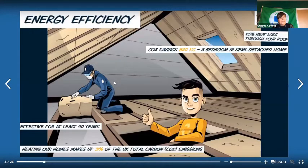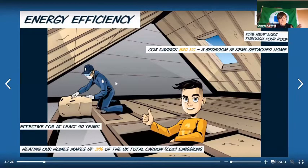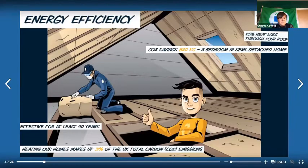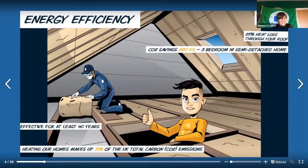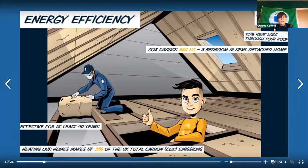The first thing we think of, and we also manage the Northern Ireland Energy Advice Service, is there's no use doing anything with renewables or anything else if you've not put the lid on the box. The lid on the box is insulating the roof. The roof space used to be something only 50 and 60-year-olds thought about. Now we want to bring this to the fore and say, this needs to be done. If you do your insulation now, you can save £160 per year.